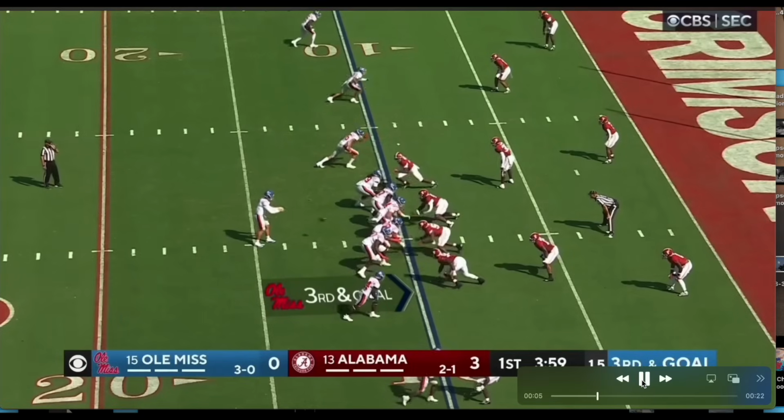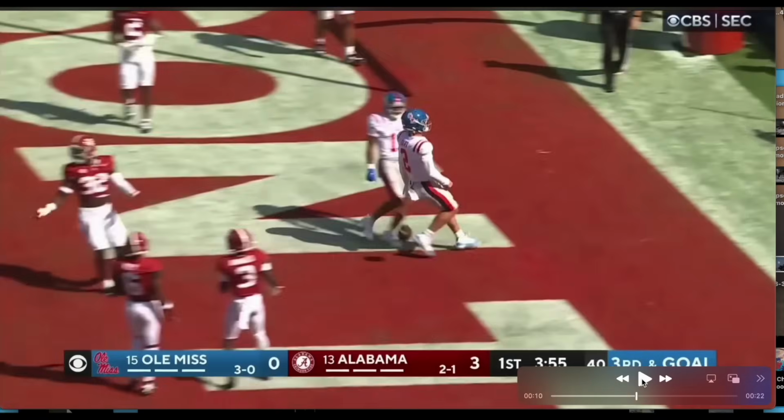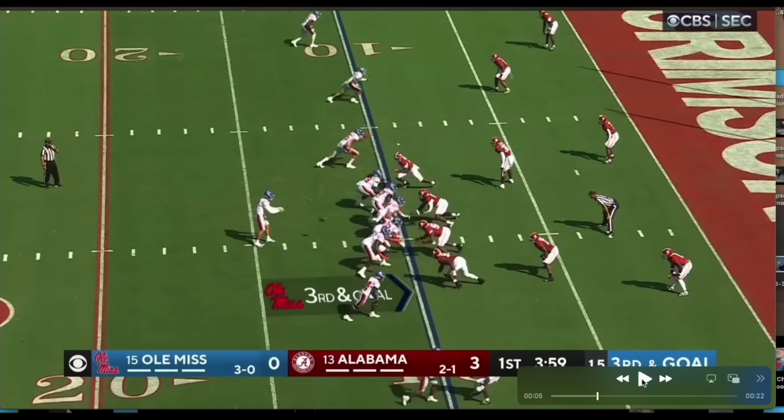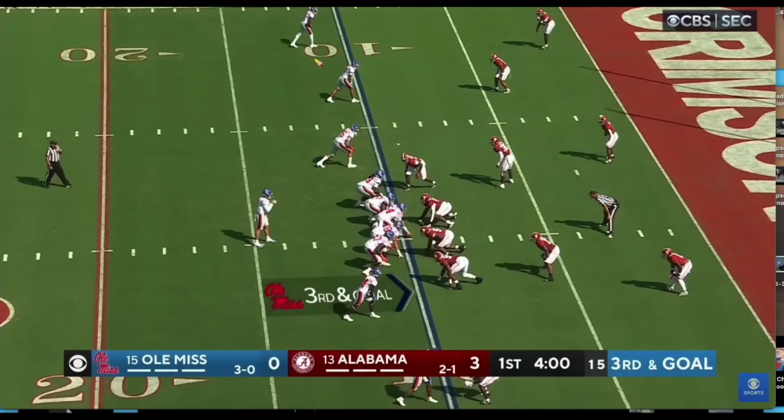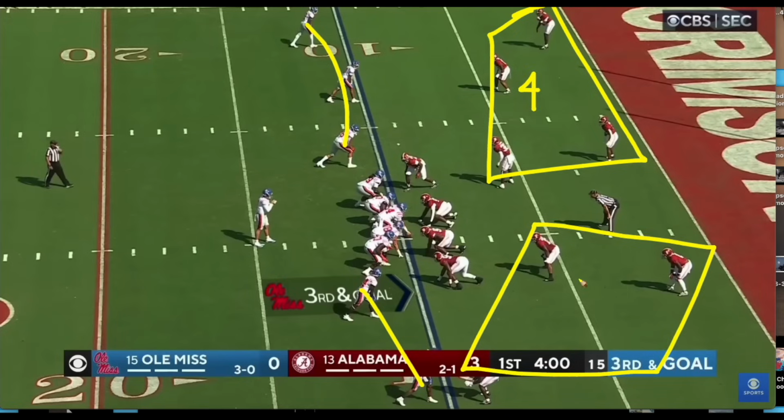They split the coverage. Only rush four. Coverage splits, and here you go. And there's a couple of things about it. Again, this is an offensive play call that says we know what they're going to do defensively against the empty right here in this part of the field. They are putting three receivers, and Alabama's putting four over the three. Down here, two receivers, and Alabama's putting three over two. See that? So they've got four defenders here, three here. Three over two and four over three. We're going to have numbers.